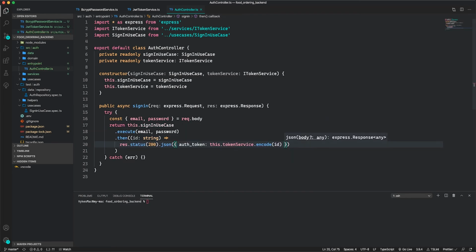So this will generate a token for us and return that in the response object.